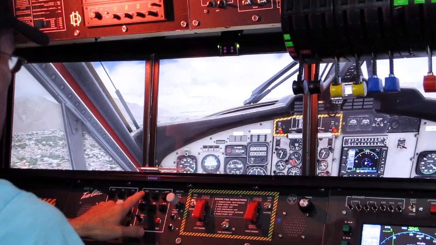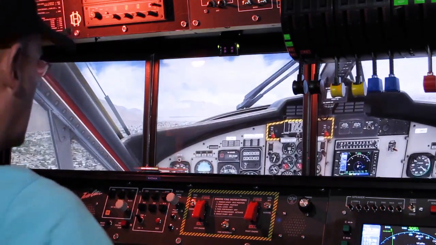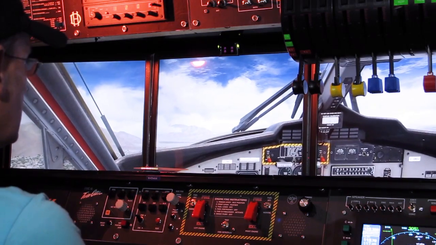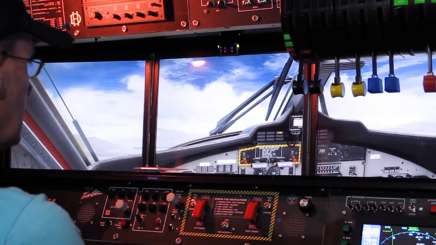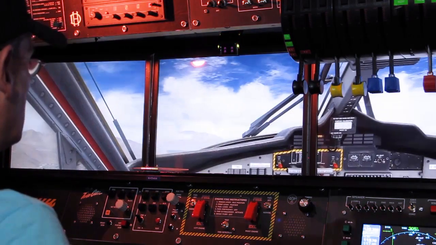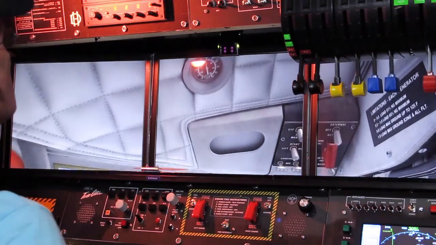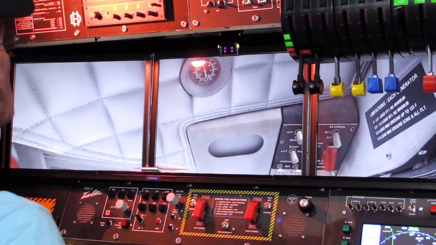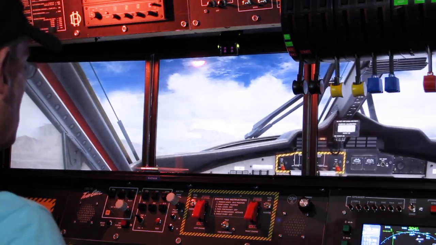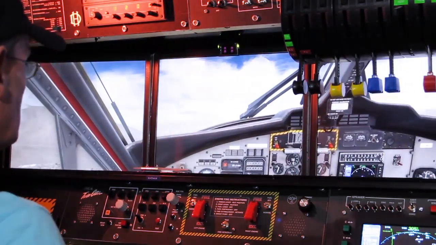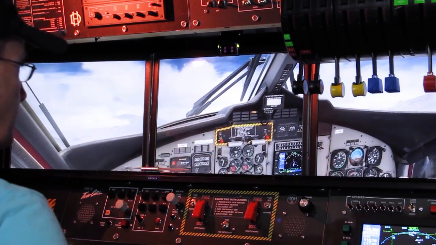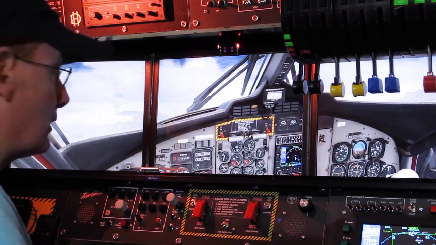So what do we need to be looking at? Well, clearly we've got rain going on out there. What you can't see is that we are in a cloud layer that has the icing attribute set, because I've set that up deliberately for us. We need to check the outside air temperature, which is still just above 0. So that should be falling off in the next half a minute or so. And so we should be into icing conditions by now. We ought to be looking out for the signs of icing on the aircraft.